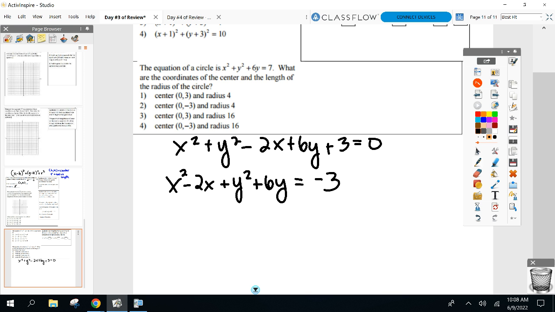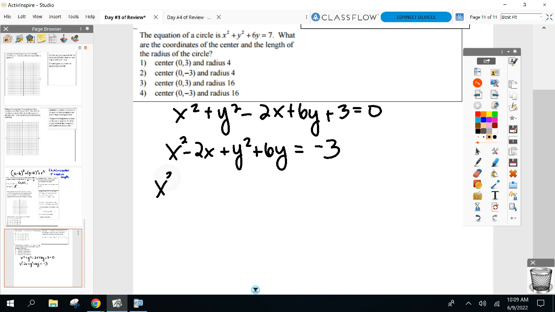Next step. Now you have to add a number to the x and the y's. So x squared minus 2x, we're going to add something to it. Y squared plus 6y, we're going to add something to it. And then remember, whatever those somethings are, we're going to add it to the right side to get balanced. Anybody remember how to get those new numbers? Zach? You take half your b value, but I need more than that. Scott? Square it after. So everyone take half a negative 2 right now and square it.